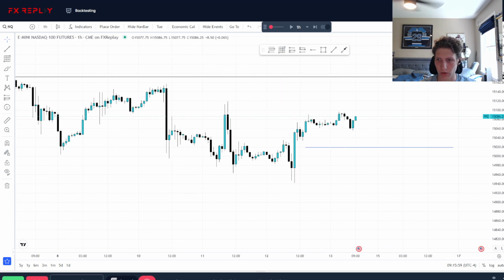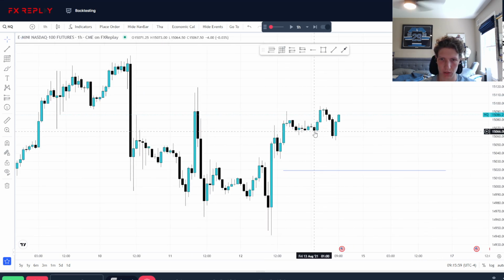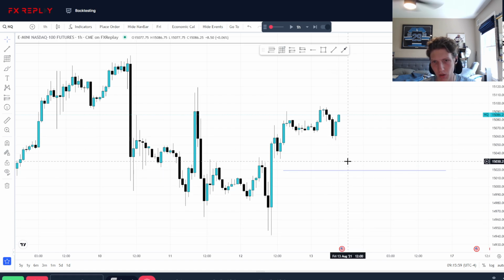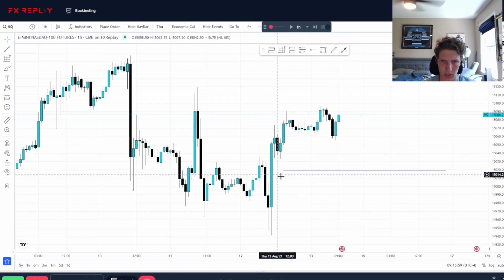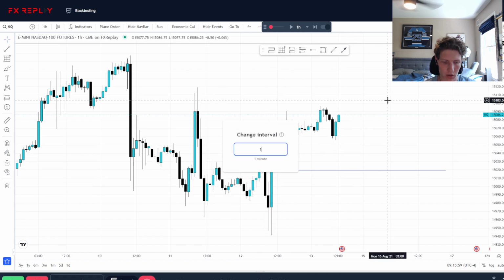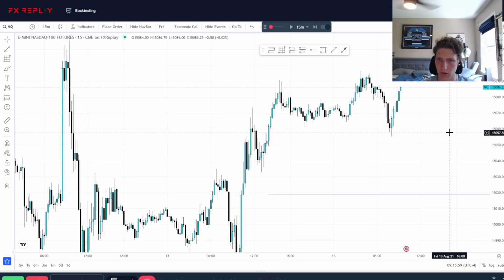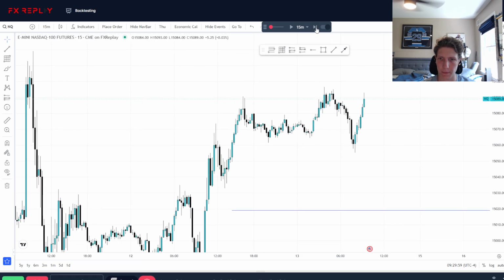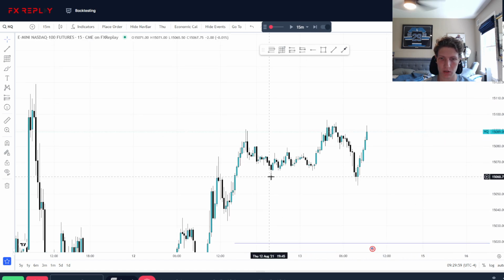Go to the 1-hour. You can see this consolidation a bit nicer. Obviously, we already swept, which kind of stinks. But if we can sweep one more time, go a little bit lower on market open, trade into here, and then go higher, I'd like that. Or it could just skyrocket because at the end of the day, we've already done the job.